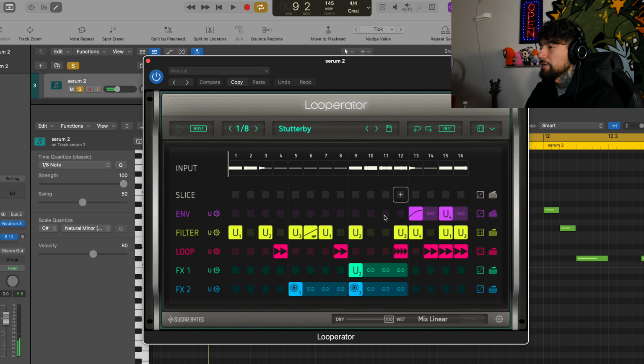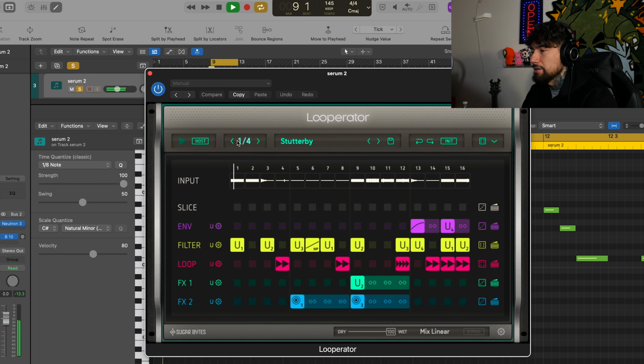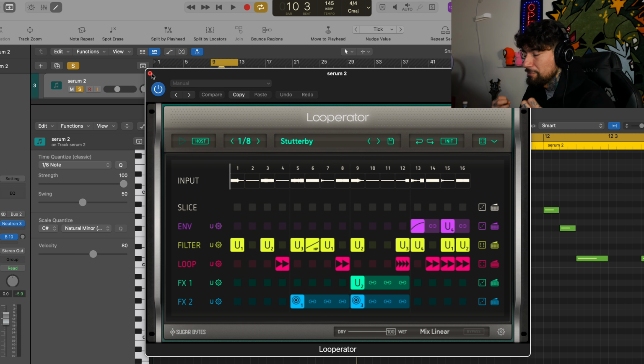And Looperator is just so goated because it'll learn your MIDI right there off of the 1/8. I mean, you could speed this up, slow this down, half. It just makes it so easy, and that's the thing. If a plugin does not make me feel inspired quick, or give me the solution to my problem within a couple seconds even, I'm just kind of off the plugin.